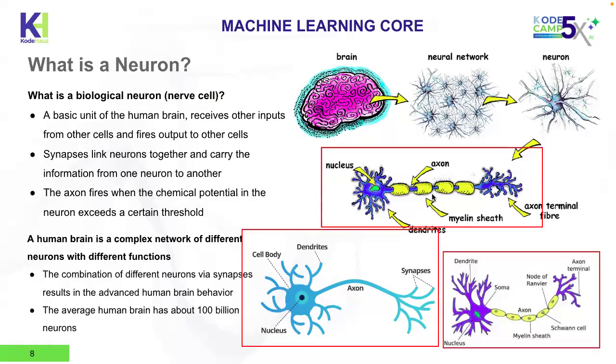You also have this other thing called the myelin sheath. The myelin sheath is just a kind of insulation around the axon, just to prevent signal leakage or something like that. I'm not a neuroscientist, so if I make a mistake, please forgive me. I just did a little study on it many years ago. So the axon sends a signal, and at the end of the axon, you have the synapses. Typically, the synapses from this neuron would connect into the dendrites of the other neuron.